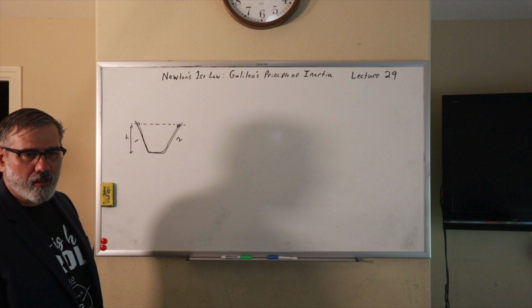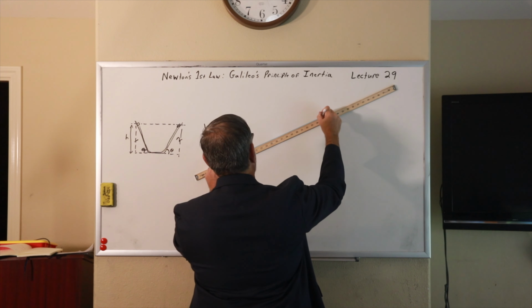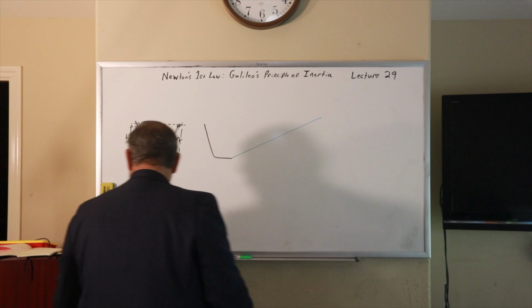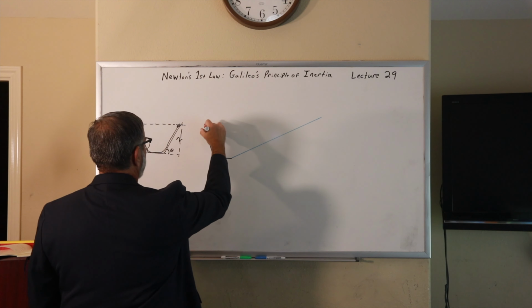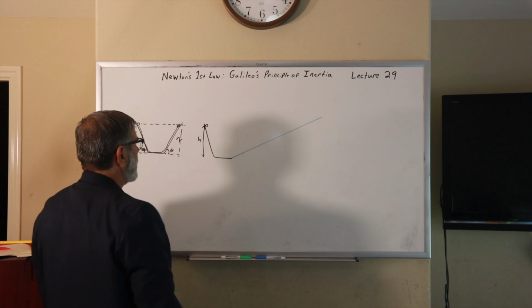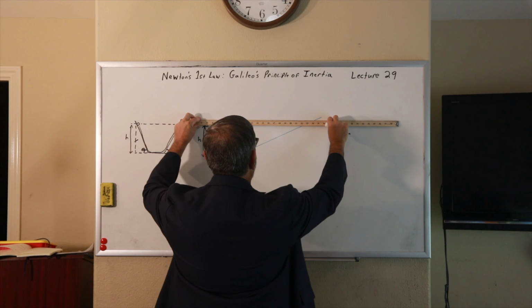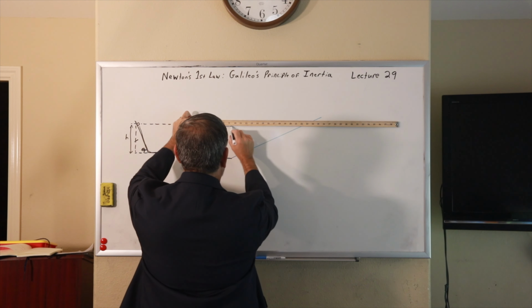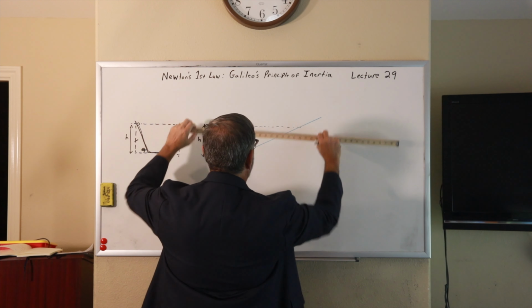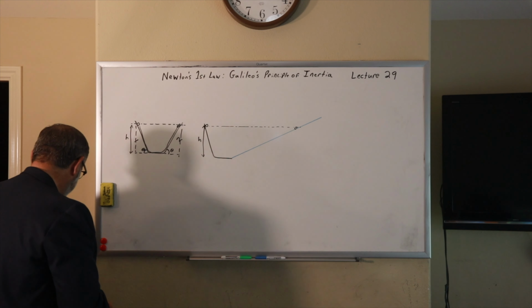This time, I'm going to let this ramp have a pretty shallow angle compared to what it did before. Okay? And so, if I start the ball out at this height h, I know from my previous observations with these things that it's going to roll down this ramp until it gets to this point right here, because this is the distance h across. Draw that in there. We know it's going to roll up to here, yes? Before it rolls back.